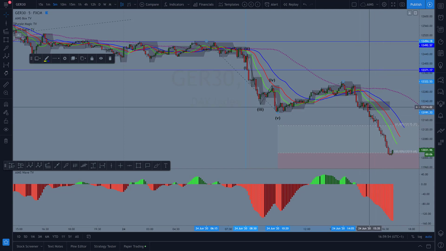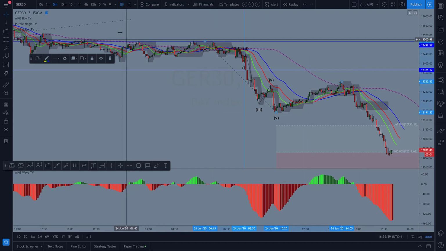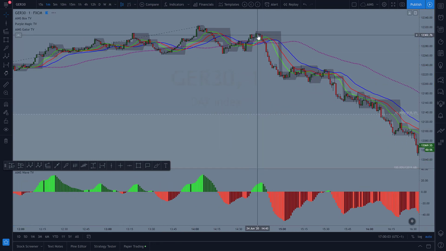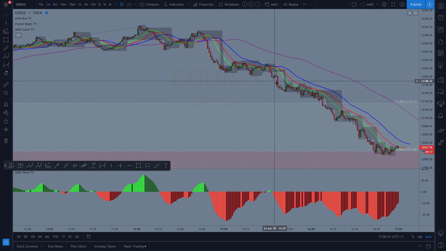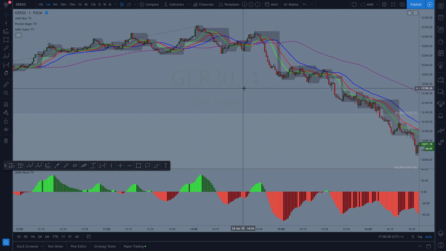And inside this, when you see this, you will again have a lot of setup 1s on the M1. So let's go to the M1 chart. As you can see here, this is that wave inside. During the US session, it created another 3 here with gator sleeping, purple correct. You went short here. That's another one. So if you took this trade, you either exited here, and if you followed the gator, you just made a lot of money on this. That's what it is, and it happens all the time.